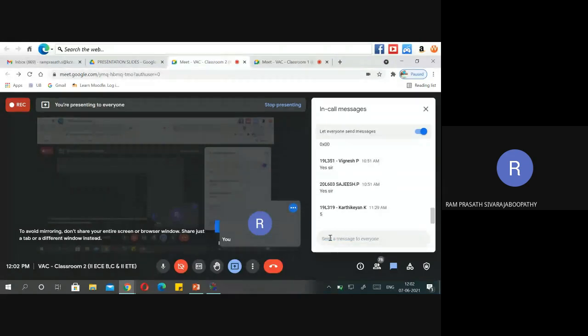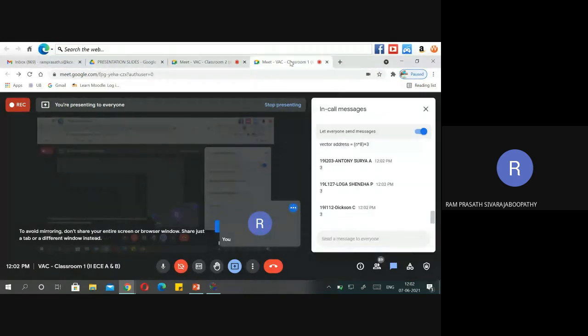Now substitute n equal to 0. What value will you get? Kindly respond. If n equal to 0, what value will I get?